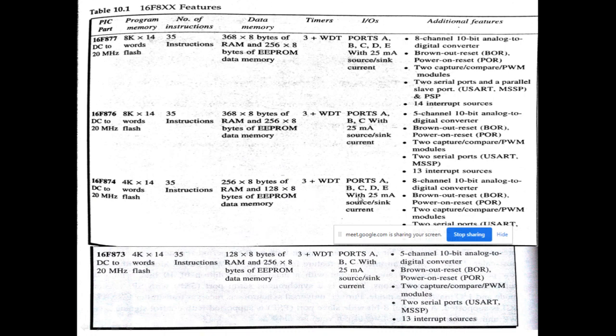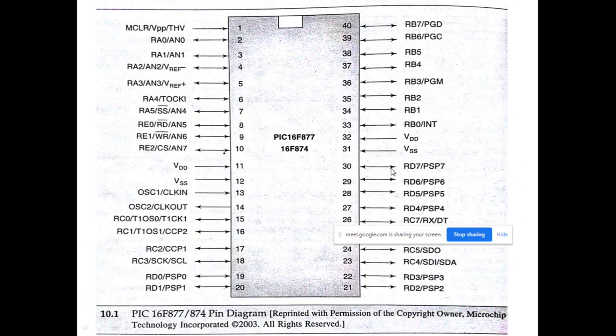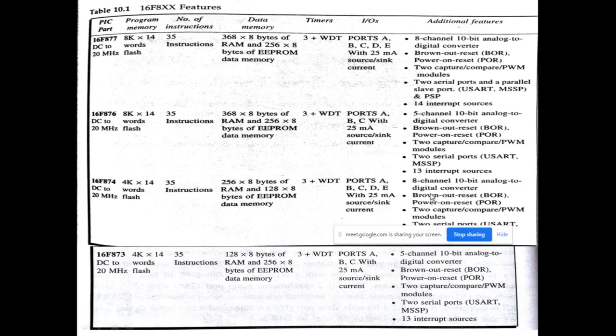Otherwise, timer section, number of ports is same as this. They are identical with your highest device, and therefore all the remaining features are similar. The only thing is that the amount of memory is smaller. So in your application, if you need more number of ports, you want to connect more number of devices, but amount of memory may be smaller, then instead of going for this IC, you can go for this IC. It will be cheaper and it will consume less power.